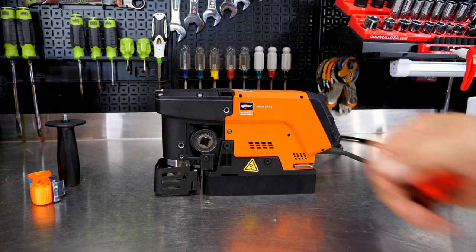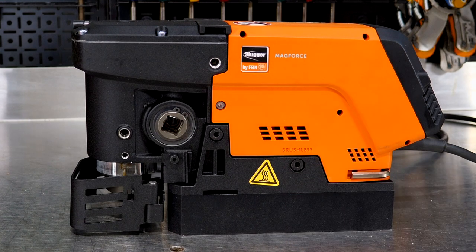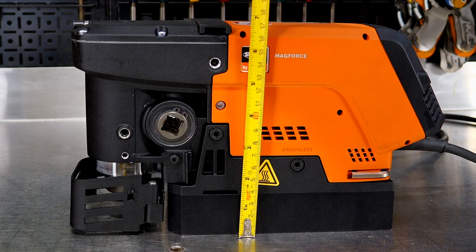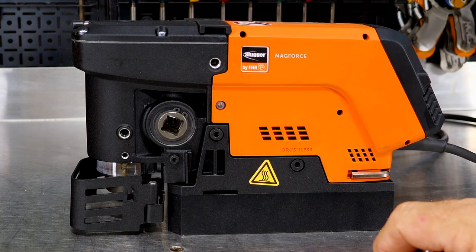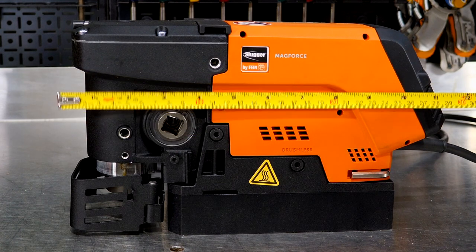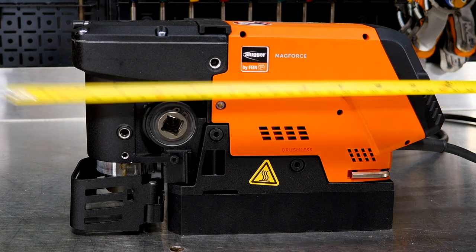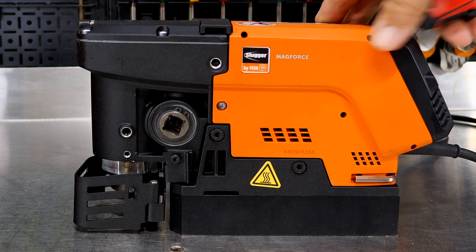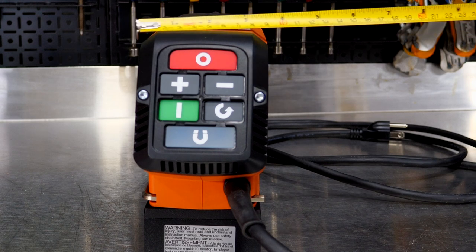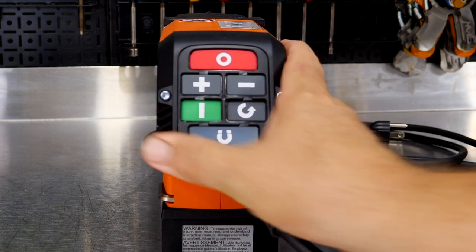One of the main things — you don't see big handles sticking off of there, and that's where this little anvil square comes in handy, and I'll show you that here in a moment. Height on this is less than 7 inches. That's pretty significant because you can actually fit inside of some I-beams with this. The length is not quite 12 inches, about 11 and a half inches from front to back, and even the side profile is pretty narrow — less than 4, about 3 and a half inches wide.